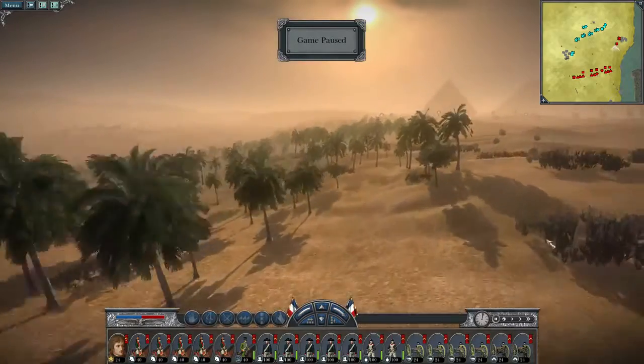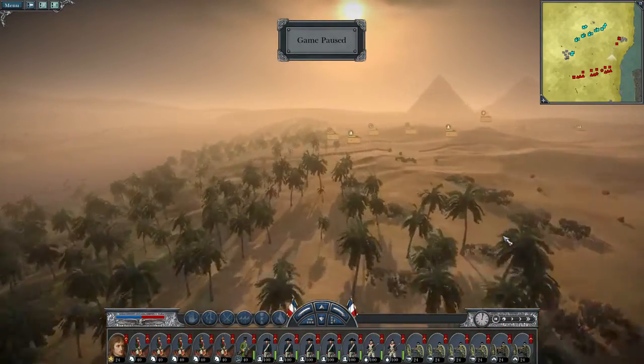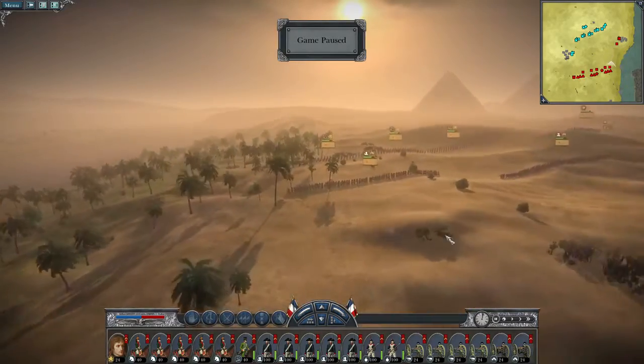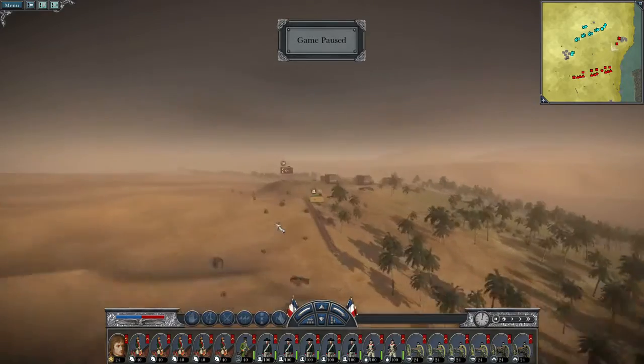And now, one thing that's not really accurate is this whole idea that they've got artillery parked over in a little bitty town, because they didn't have much in the way of artillery.